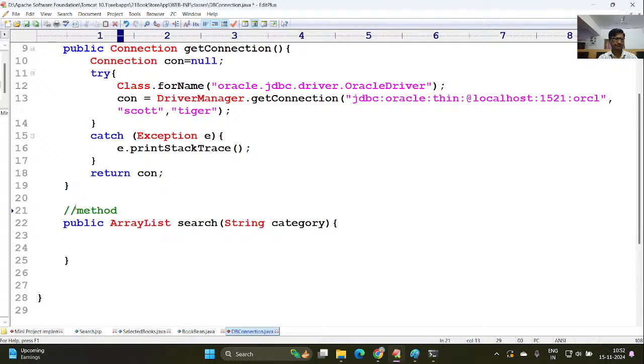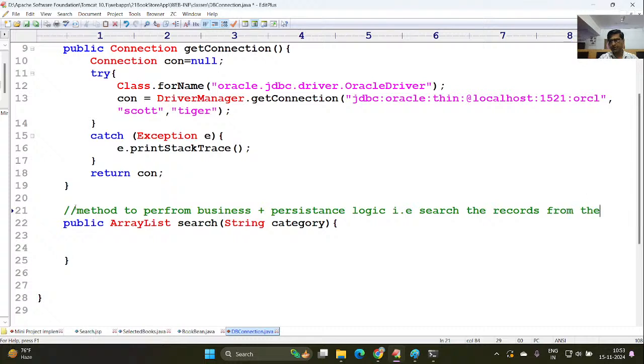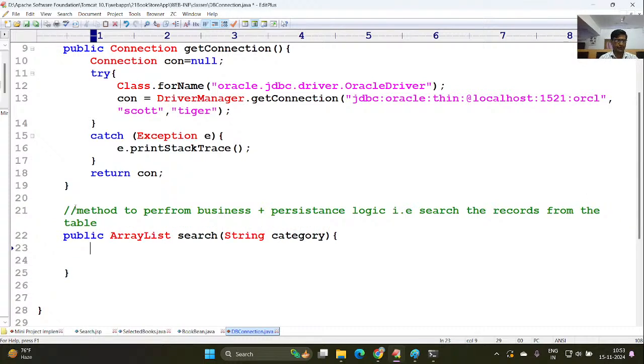So this is the method to perform business logic, that is, search the records from the table. Okay, fine.